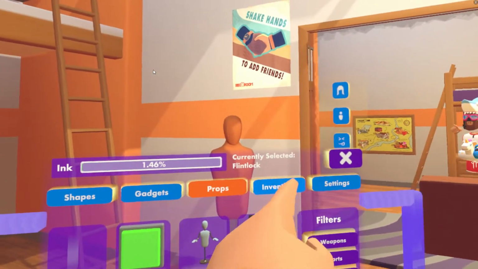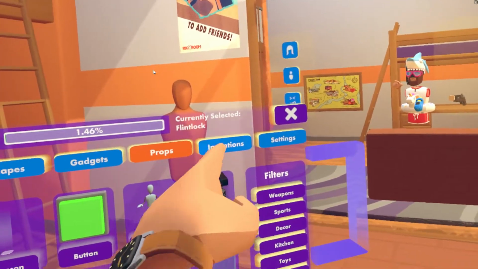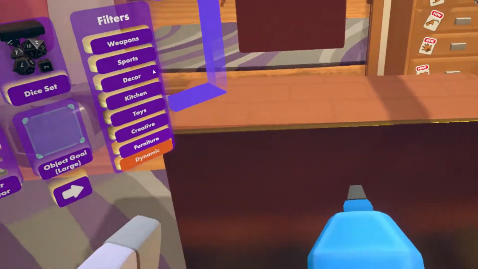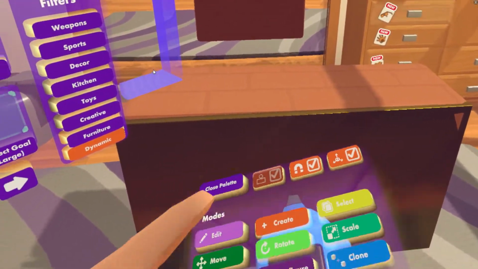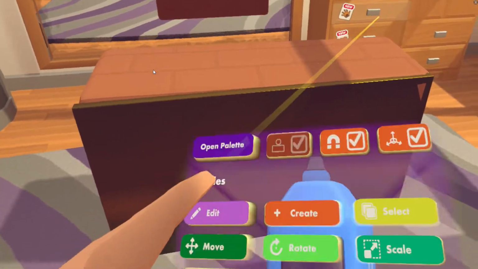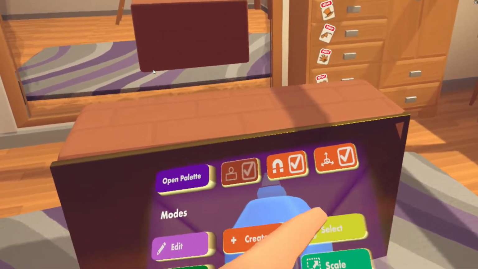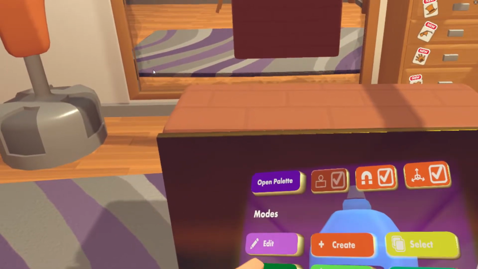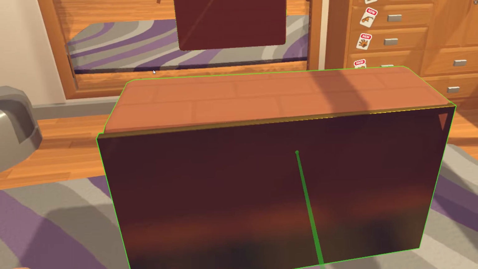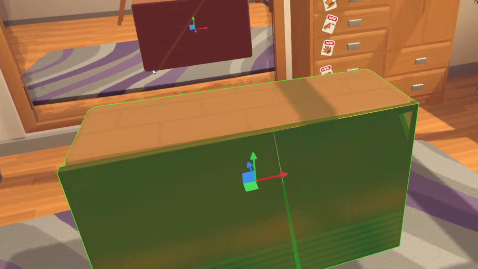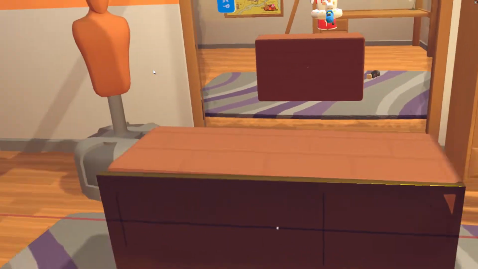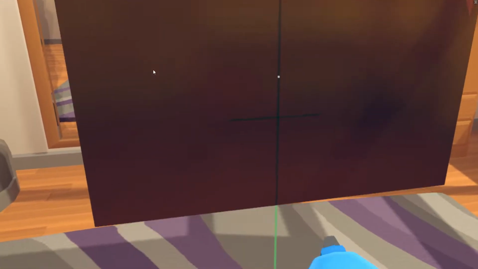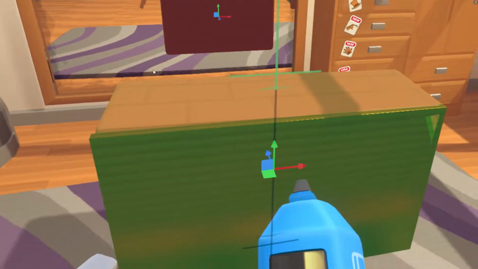So one of the things that we'll go over here a little bit later is Inventions, and I'll explain how that works as well. But for right now, I want to continue going over some of the things here that you can do with the Maker Pen and how each of these work. So we've gone over Select, we've gone over Move, and by the way, when you hit Move and you click something, you can also get these little arrows here that will allow you to get perfect left and right angles, or even up and down angles, so that you can align it perfectly how you want it.